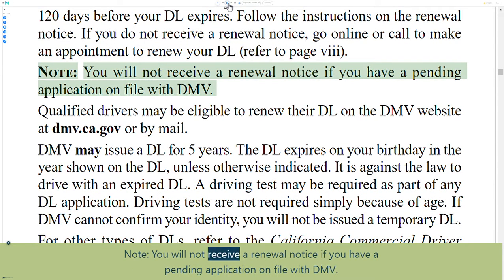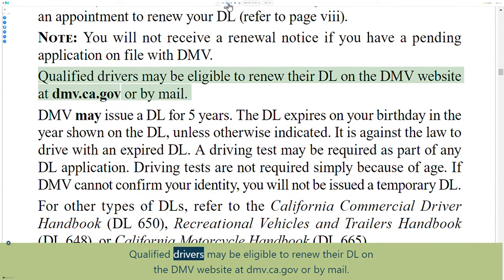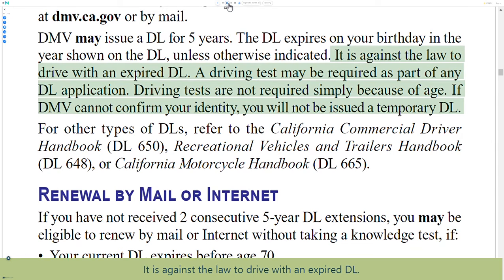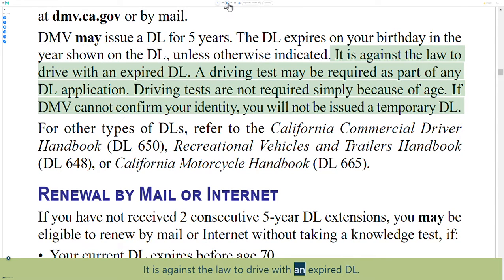Note, you will not receive a renewal notice if you have a pending application on file with DMV. Qualified drivers may be eligible to renew their DL on the DMV website at dmv.ca.gov or by mail. DMV may issue a DL for 5 years. The DL expires on your birthday in the year shown on the DL, unless otherwise indicated. It is against the law to drive with an expired DL.